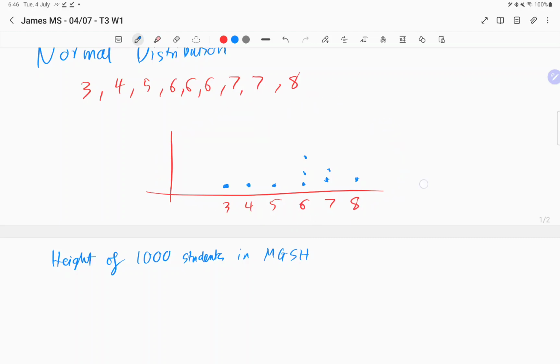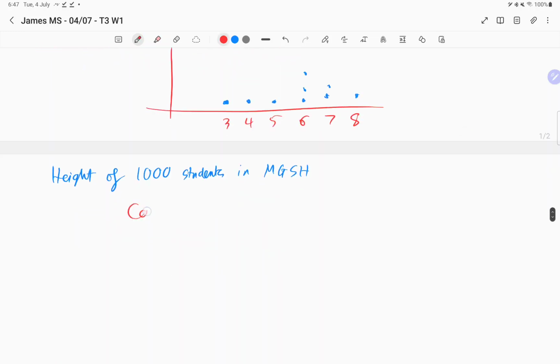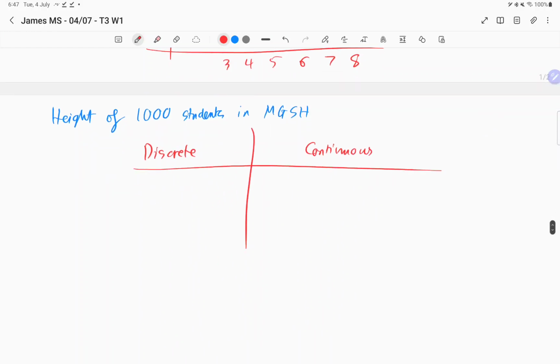But remember, the height is not so let me teach you a concept of discrete versus continuous. So a discrete random variable is like when you roll a dice, you can count how many. Let's say you roll the dice 5 times. You count how many 6s you get out of the 5 times. So the numbers are whole numbers. You can get 3 out of 5 which will be 6s, and the other 2 are whatever other numbers, 1, 2, 4, whatever. So that's discrete.